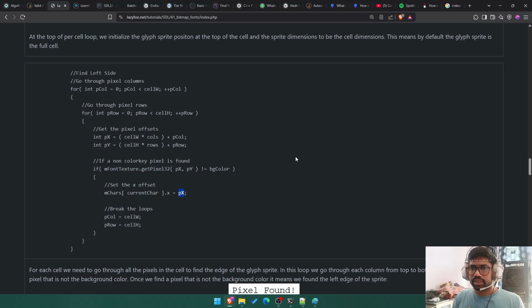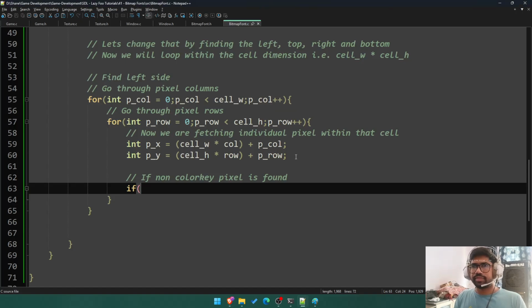So get pixel is not equal to background color. Texture get pixel, BMPF texture, comma, equal to BG color.